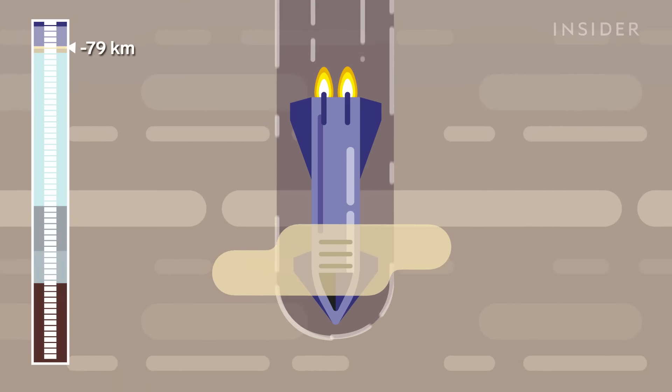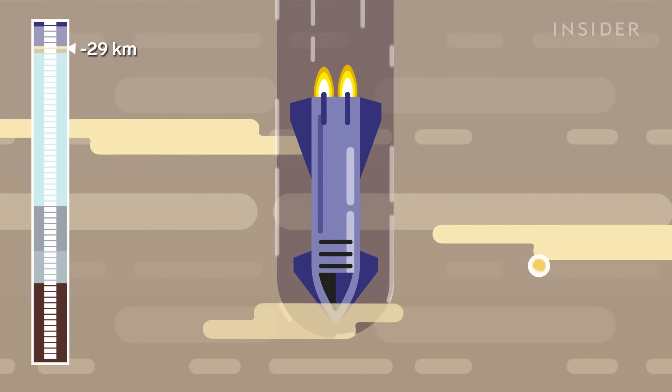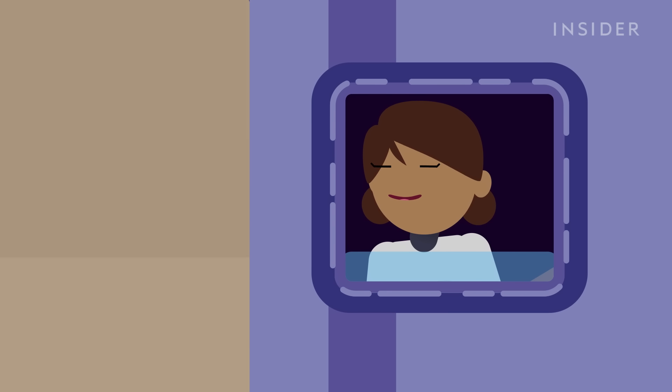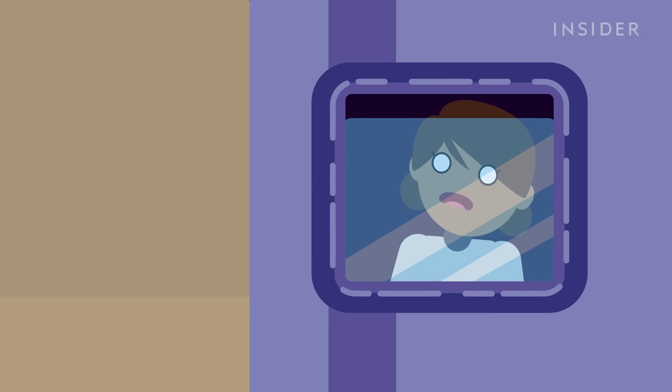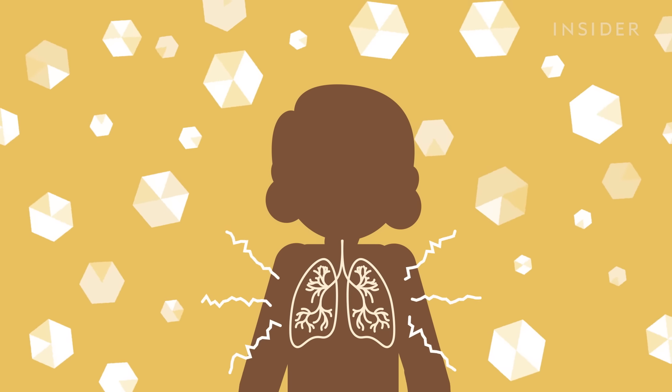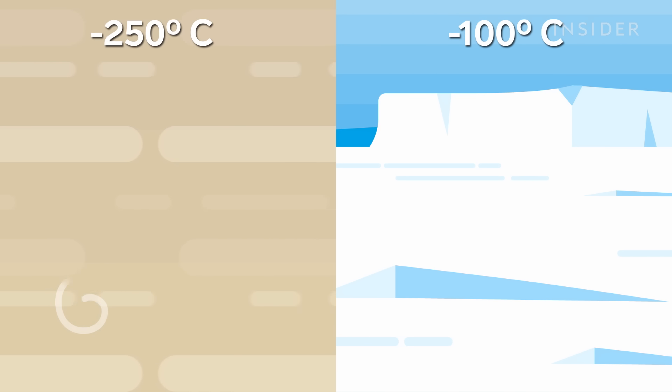All around us, thick yellow clouds give the planet its color. These are filled with ammonia crystals. If you take a sniff, you might be able to smell that distinctive scent, but you should probably keep the window closed. Ammonia is very irritating and could wreak havoc on your respiratory system. Plus, it's freezing out here, reaching as low as minus 250 degrees Celsius, much colder than the East Antarctic Plateau, the coldest place on Earth.